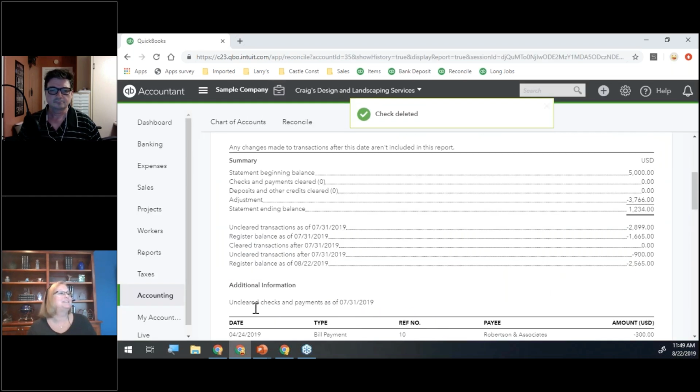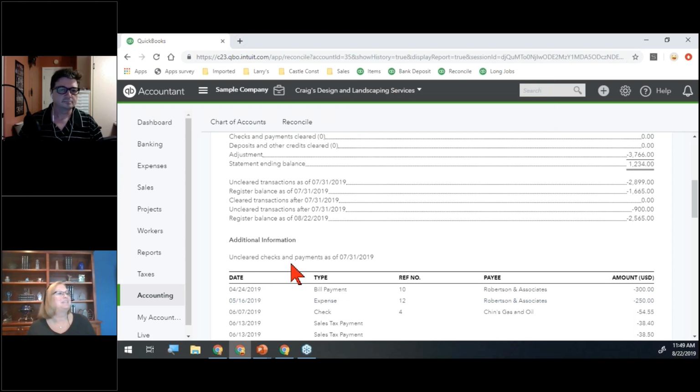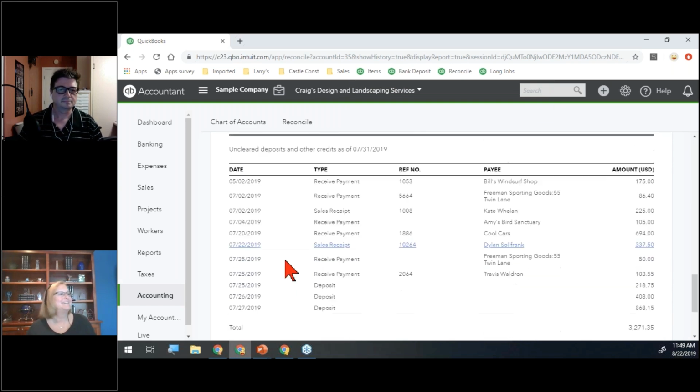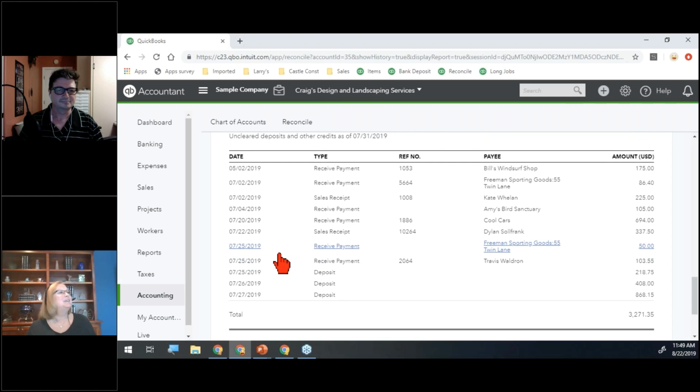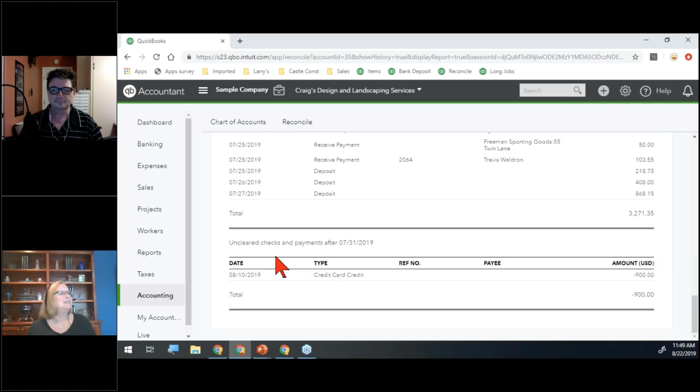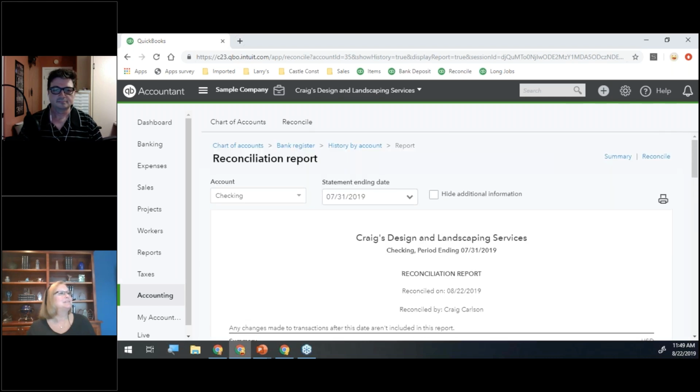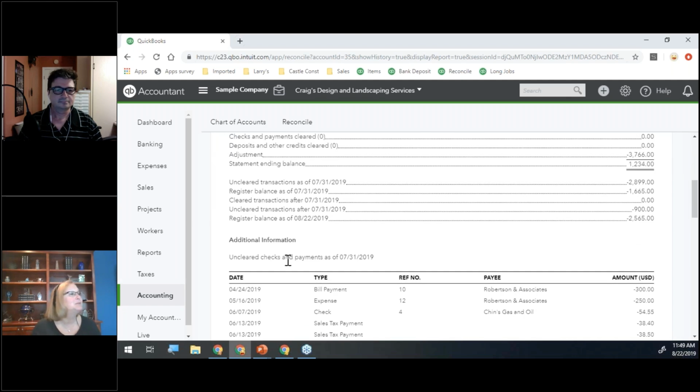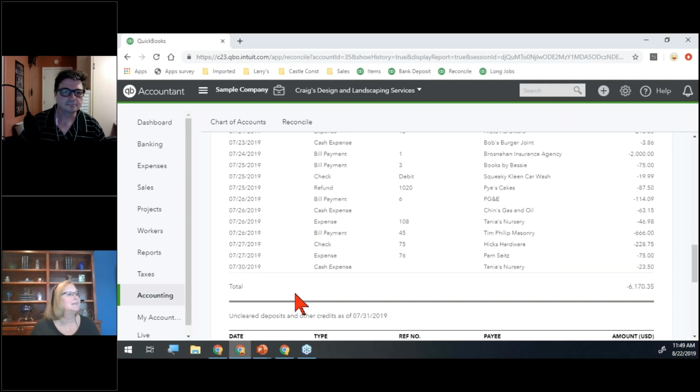Oh no, look what I just did. I didn't scroll down far enough. I changed it on uncleared transactions. I am such a dork. I need to go to those cleared transactions. Why am I not seeing them? What am I doing wrong here? Usually it shows the cleared ones right there.